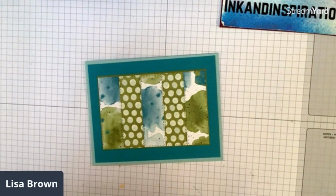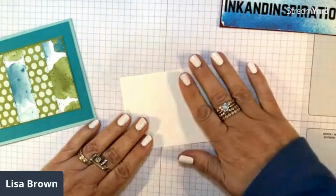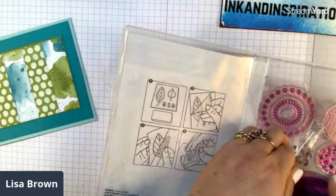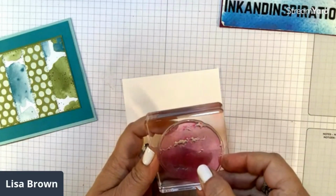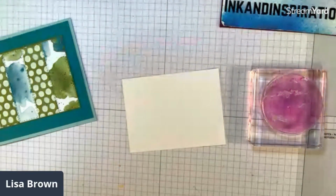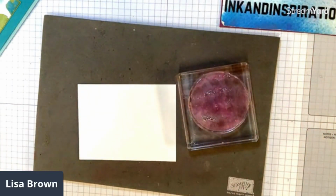All right. So now we're going to do a little bit of stamping. So I've got this stamp. Where's my other? This one reminds me of clouds. The cloud circle is what I call it. Let's see what colors I've been using here. Okay, I think I'm going to get my Stampin' Pierce mat here. So the bottom is going to be stamped in Pool Party.